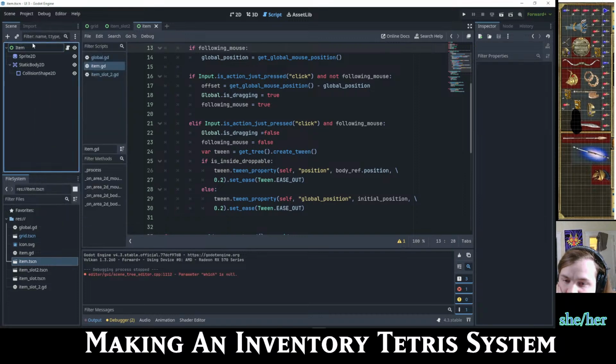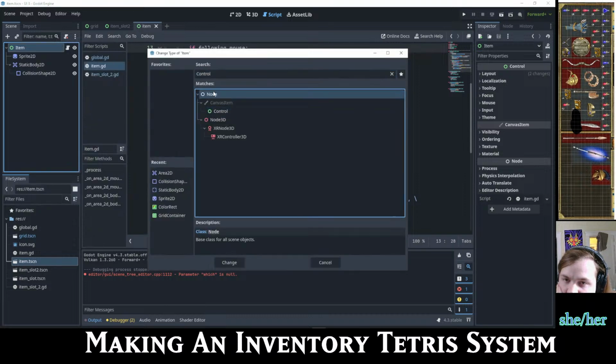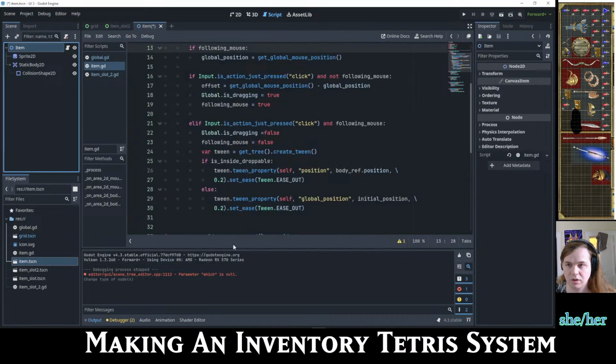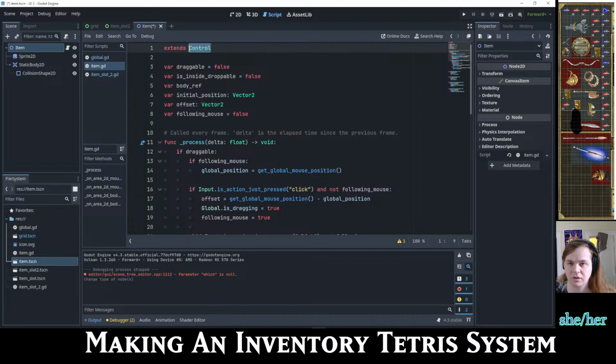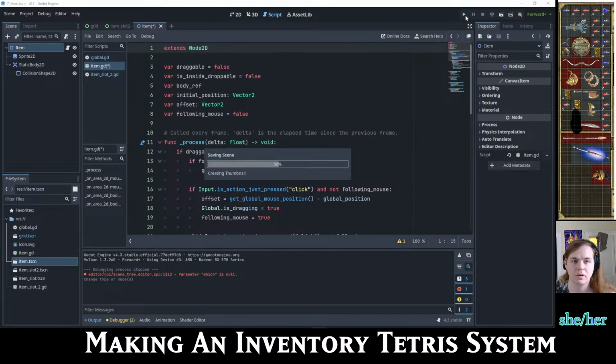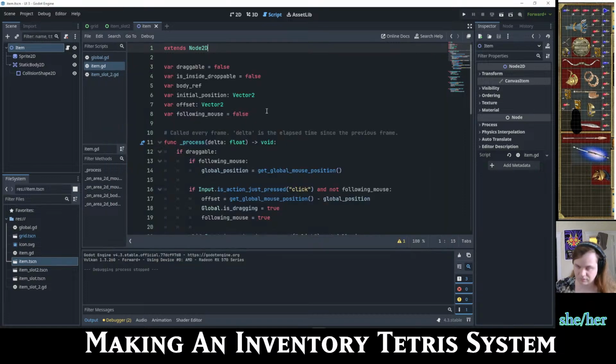Nope. Change type. Node2D, great. Now we have to change this back to Node2D. Now will it work? Nope. Okay, let's undo that.